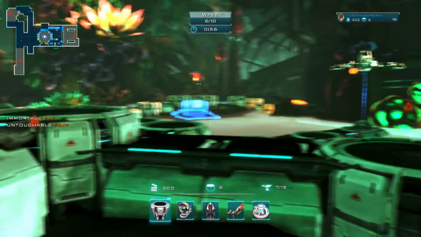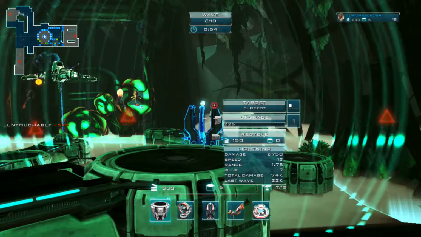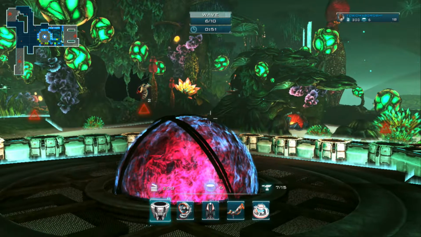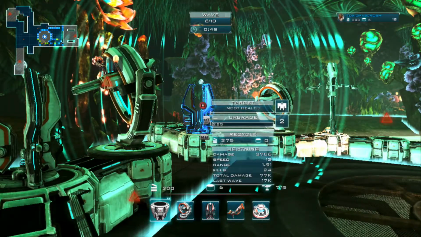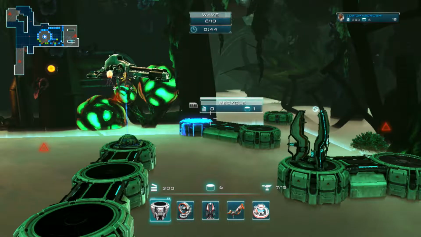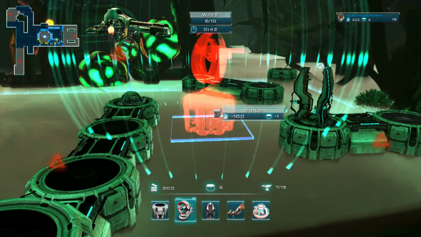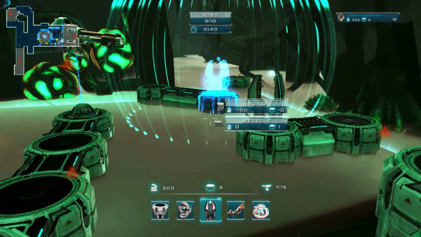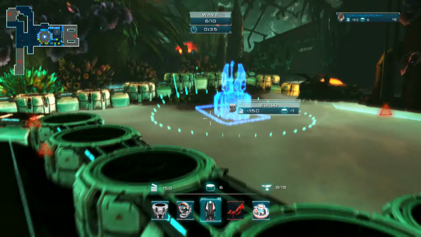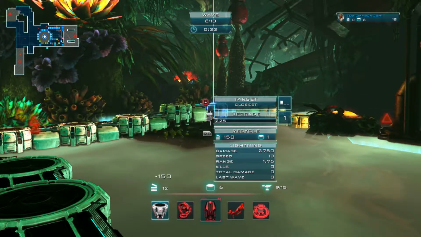Okay, so we are on the next wave. What do we have? Soakers, those flying things, 2 of those, and soakers and whatever else. So I don't think much really changes here for us. I might put one of those over there just so that they are hammered, and I might put one of those over there.